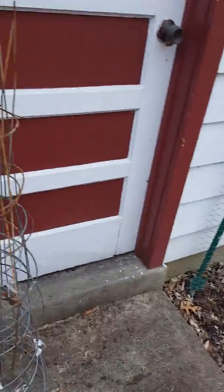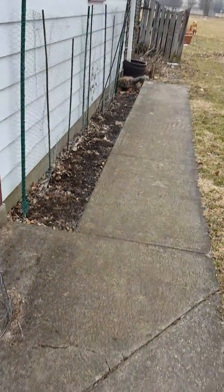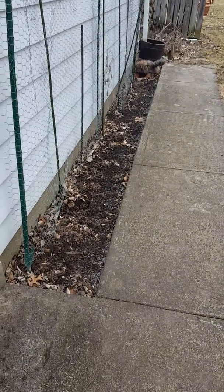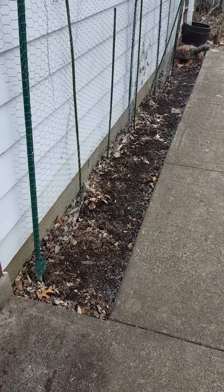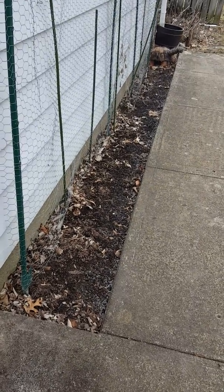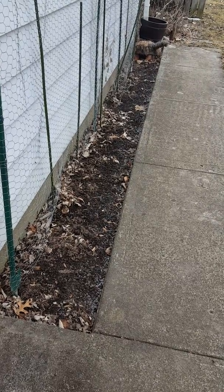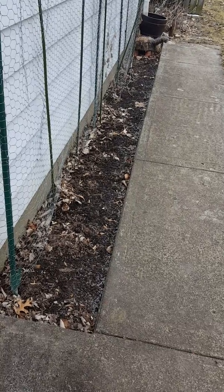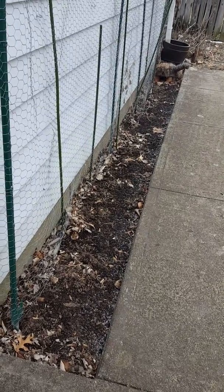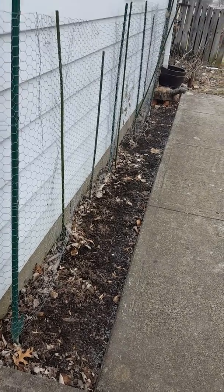I thought I'd do a tour — the before and after. This is our garage and I have this little snotty little space here that I usually do the tomatoes in. I've done the tomatoes in there for four years. Last year we were really infected by bugs, and you know the big thing about rotating crops — yes, we're going to do that. So this year this is getting prepped for the loofah; I'm going to grow loofah up here.